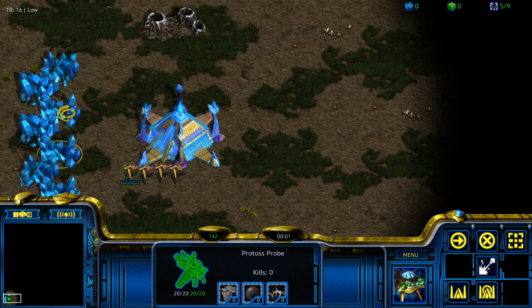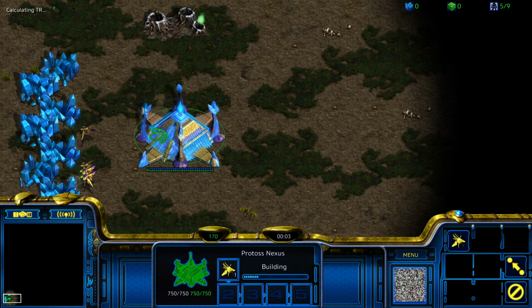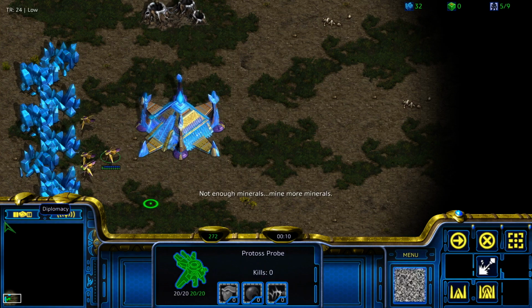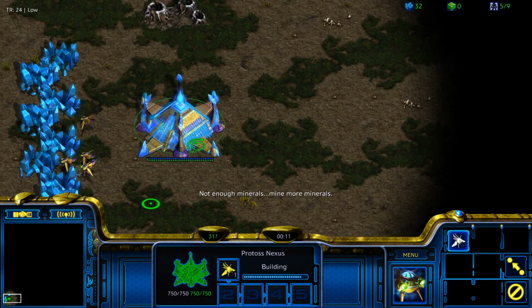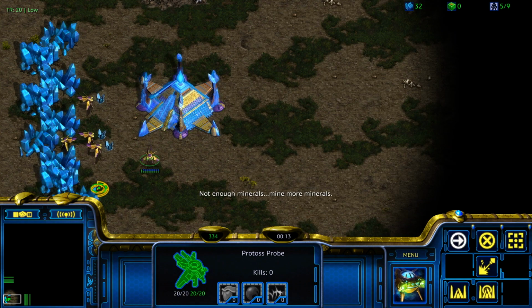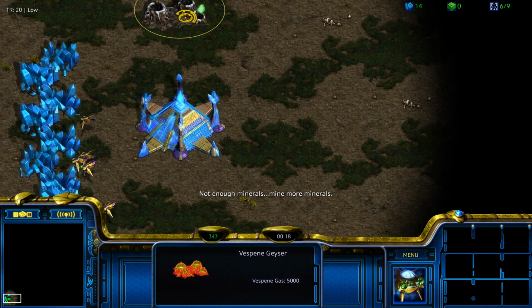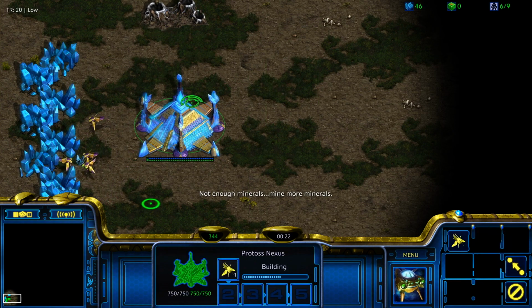Hey guys, that's PvZ, and this is a PvZ on Fighting Spirit. Now, this is a similar game to the last PvZ I played on ladder, but it does go a bit differently. So first of all, this is Fighting Spirit map. It's your most standard map ever on the planet that's ever been made in any video game ever. So you can do pretty much anything on this map.